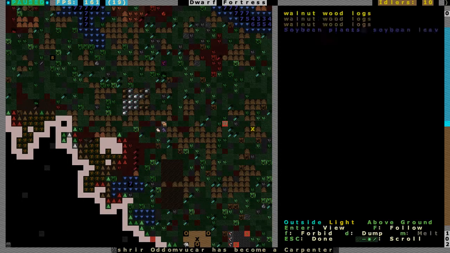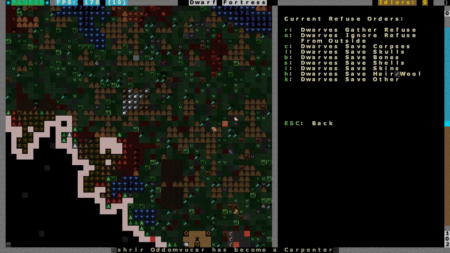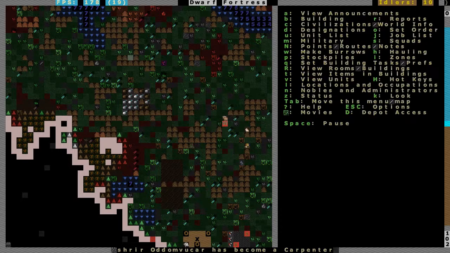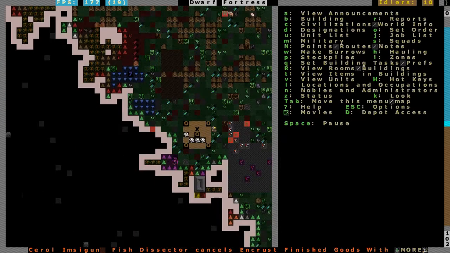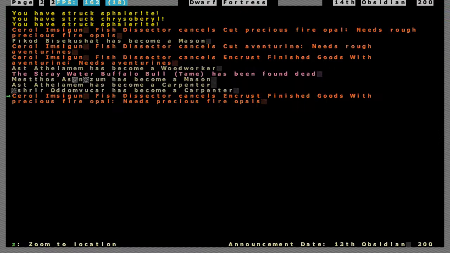Because you get 4 blocks for every log. So is no one gonna... oh, I know why. Right, orders, refuse. Gather refuse from outside. There we go. I think the stockpile for refuse is too far away from the butcher workshop or something.